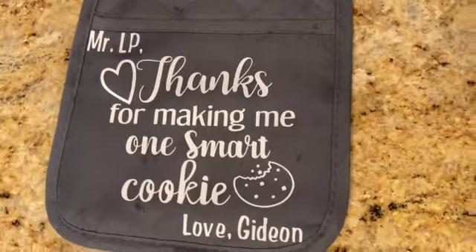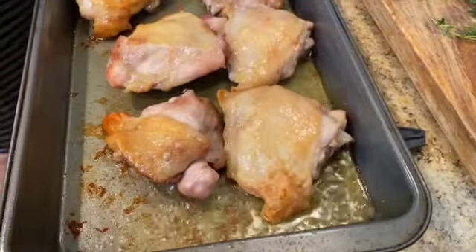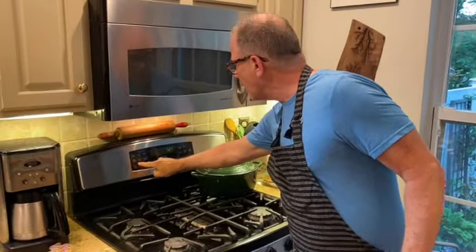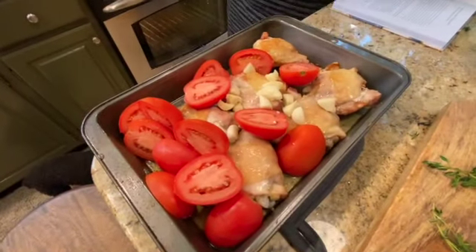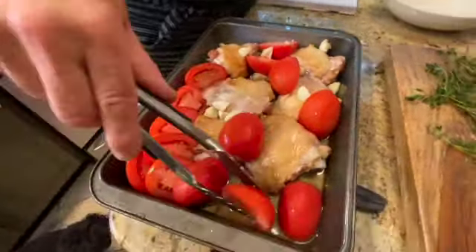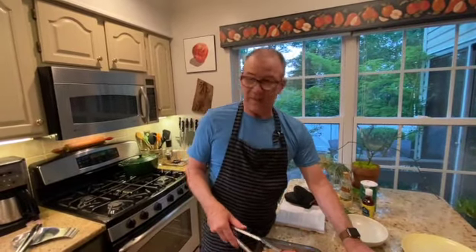Shoutout to Giddy — still using that awesome kitchen holder! It's time for the chicken to come out. It looks very brown but not too brown. Look at all those juices — awesome! We're going to use those juices to mix with the tomatoes. I'm setting the oven to broil on high. Now we're going to mix in the tomatoes and garlic and reposition everything. Lots of garlic — looks really good.